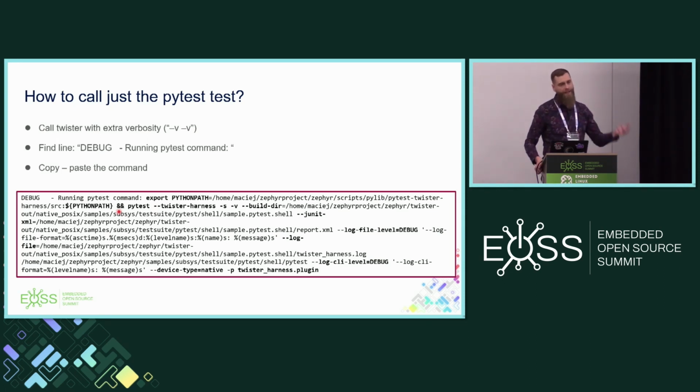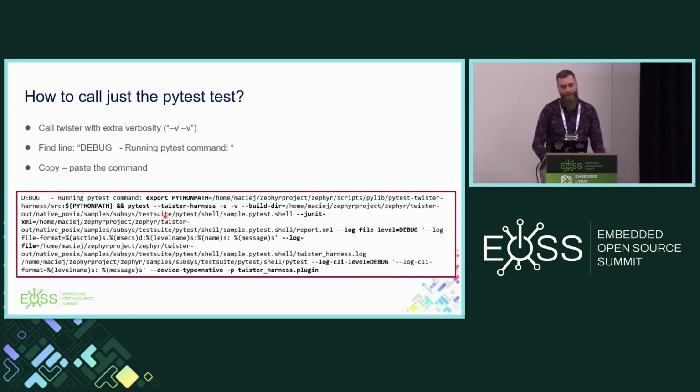You would get it by checking out the tree. You install nothing. And this was also the requirement for the plugin. You don't want to install it. You don't want to handle which version to use. It should come as a part of Twister itself, as a part of the Zephyr tree. You don't want to install it, which is also maybe counterintuitive to what people dealing with Pytest are used to. But then Pytest is being called.